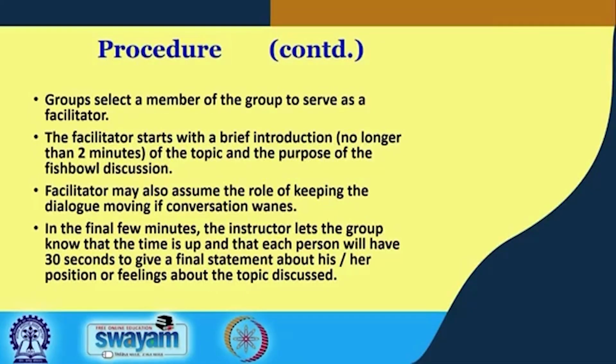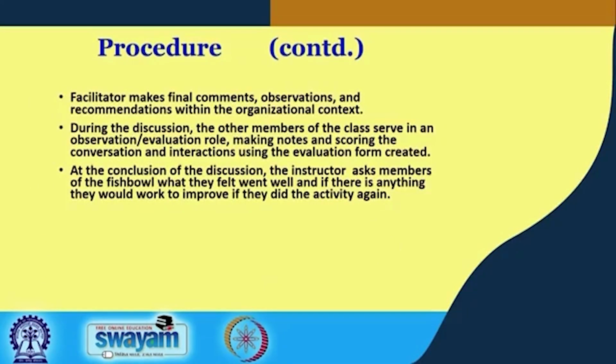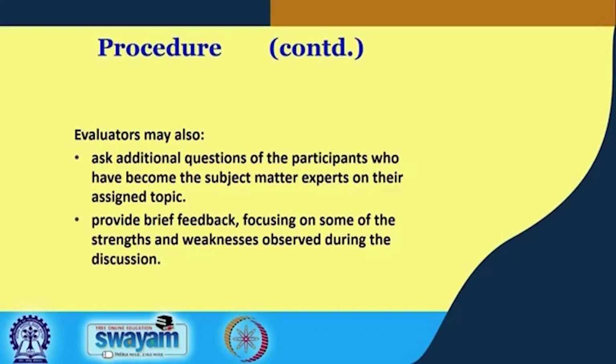And in the final few minutes, that is the final 2 minutes, we will let you know that the time is up. We will show you 2 minutes and you know that it's time to wind up. Let's look at the role of the evaluators, the outer margin of the fishbowl. The evaluators may also ask additional questions. Once we have the last 2 minutes, they may ask additional questions of the group.